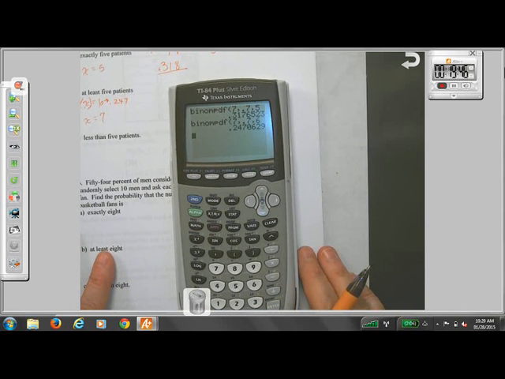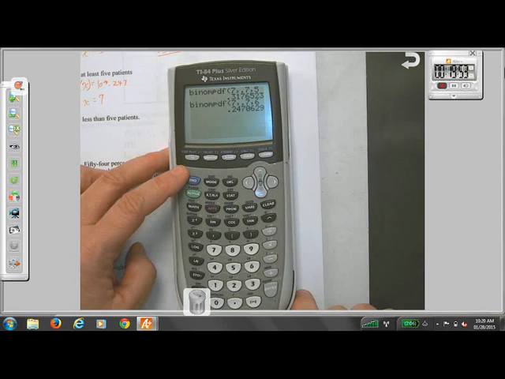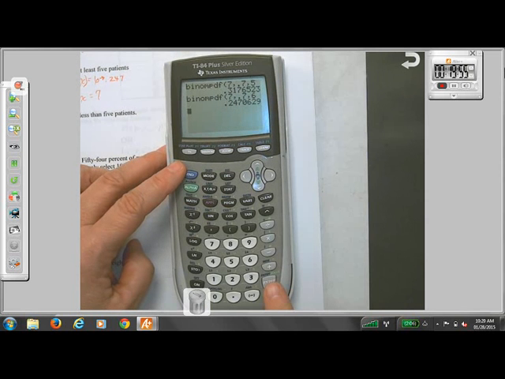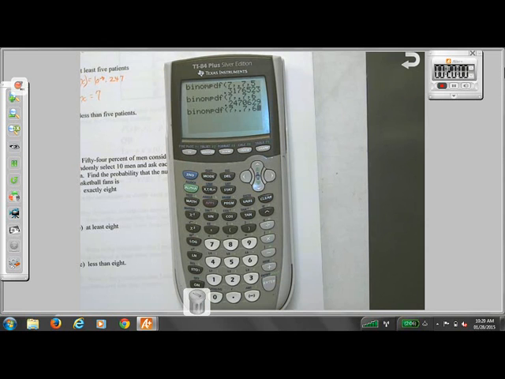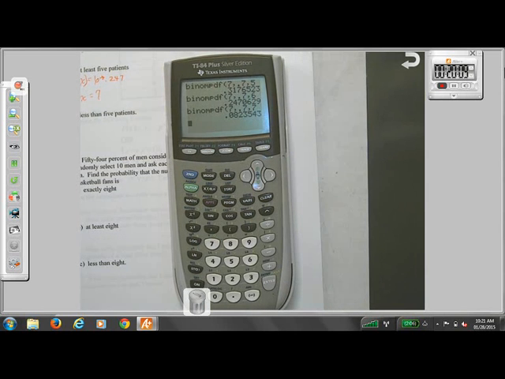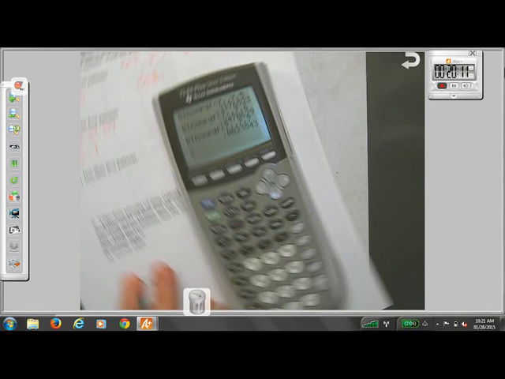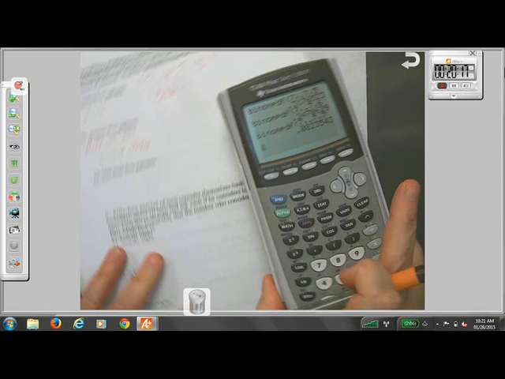Yeah, and then we're going to add the 3 of them up. Okay, so now we've got, okay, let me show you that second entry thing again. The enter key, second, and the enter key puts the function right back in that you just did. And then you could change the last number this time to 7. And 0.824. And then we add the 3 probabilities up.